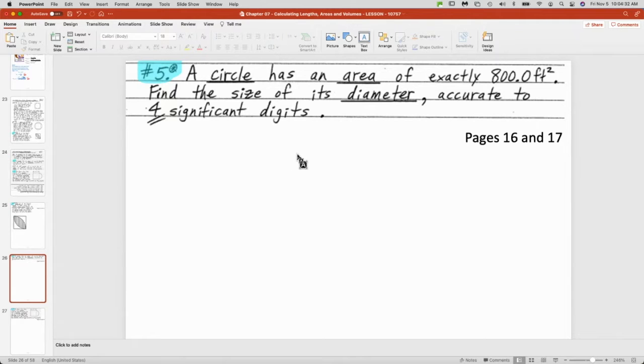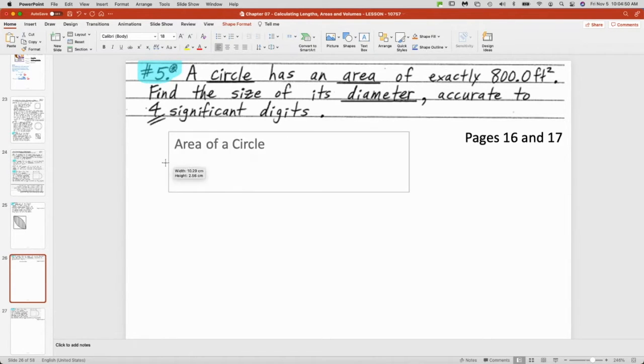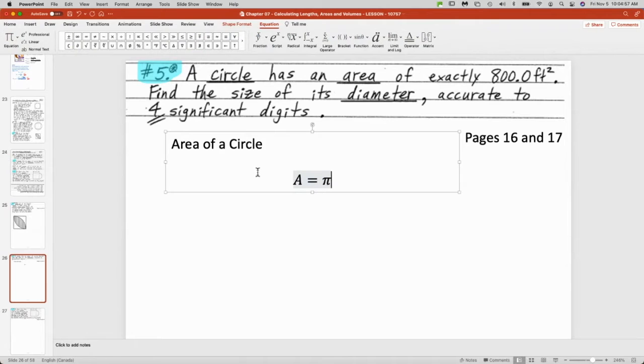For this question, you would need to know the area of a circle. What's the area of a circle formula? Anybody know in the chat? I think we covered these last time. There are two formulas for the area of a circle that we're probably familiar with, but the first one is pi r squared. I'll use a capital R here. Oh yeah, we did circumference last time, that's true.